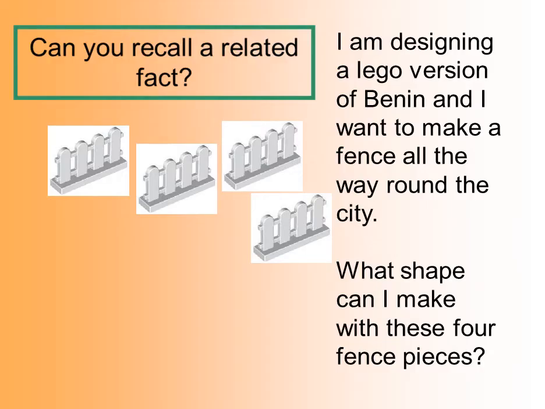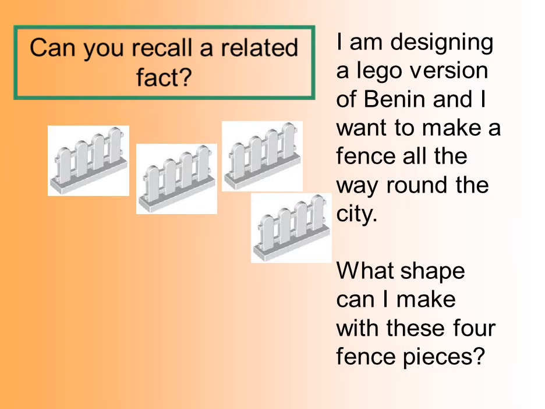So we're looking at perimeter this week, the measurement around the edge of a shape. So you measured squares that you found around your house at the beginning of the week, and then some of you had a go at a task sheet with squares drawn on it. This time I am designing a Lego version of the city of Benin, and I want to make a fence to go all the way around the city.